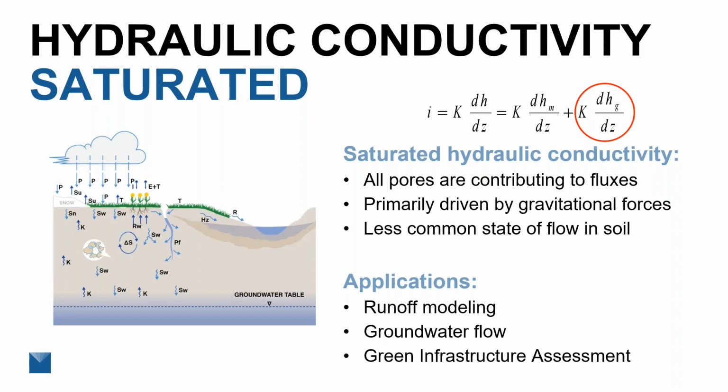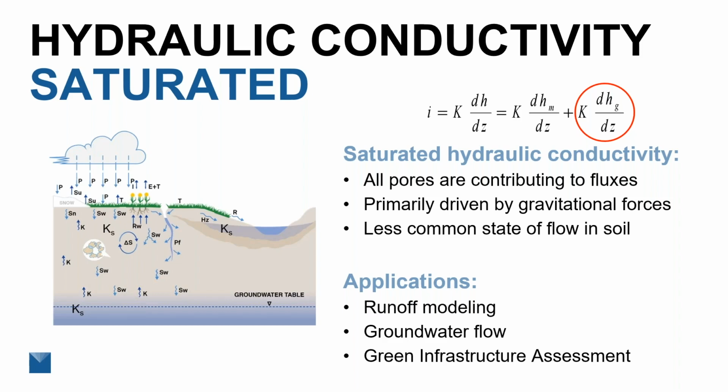One of the main applications that we think about when we're thinking about saturated hydraulic conductivity is runoff modeling, of course. So when we're having a big rainstorm event coming in, as the soil becomes saturated, how is it going to limit the rate at which the water can infiltrate into the soil, eventually resulting in more runoff? And so this is really important in measuring water flow in watersheds and understanding potentials for erosion and those types of things.